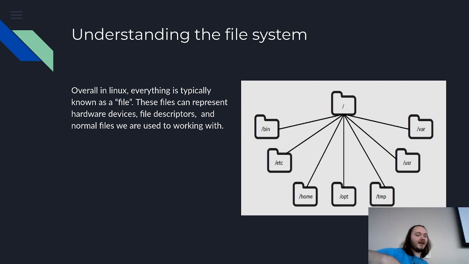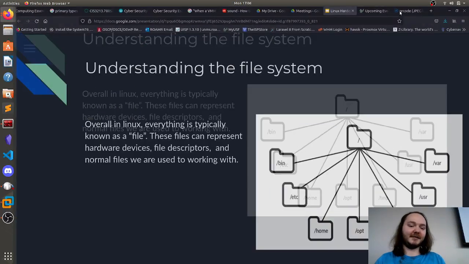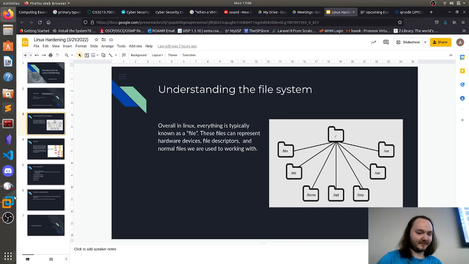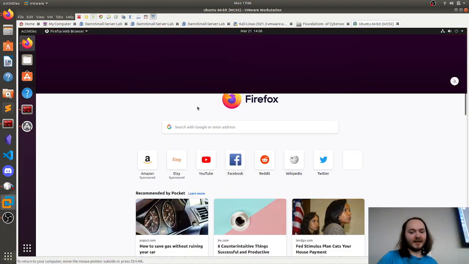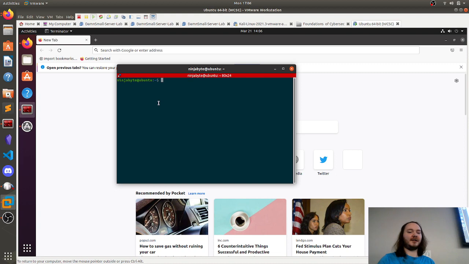It's pretty normal. If you guys want to go to the terminal for your VM, you may have to log back in. We're just going to do a quick rundown through some stuff. Raise your hand if you're very familiar with the command line. And raise your hand if you know the Linux file structure. Alright, so about 50-50. Cool, so this is a good overview.